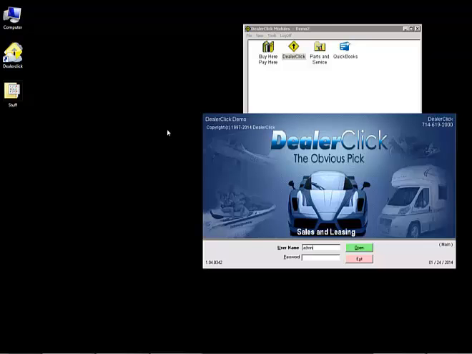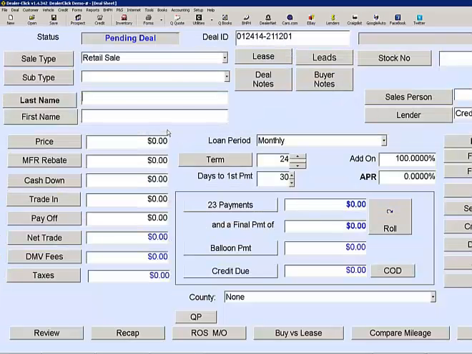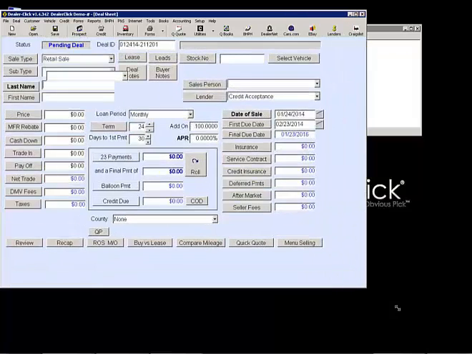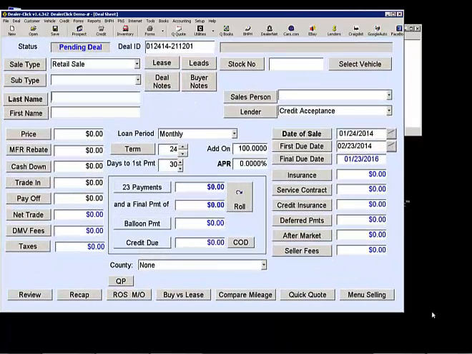The first thing that you want to check on before you export is your data entry. Unfortunately, this is the most common area where errors can occur. See, the logic is that the information that you enter into DealerClick goes into QuickBooks. So if you enter incorrect or incomplete information inside of DealerClick, you're going to end up with the same thing on the QuickBooks side, which is a lot more difficult to correct than it is on DealerClick.